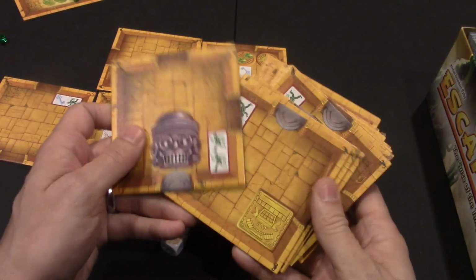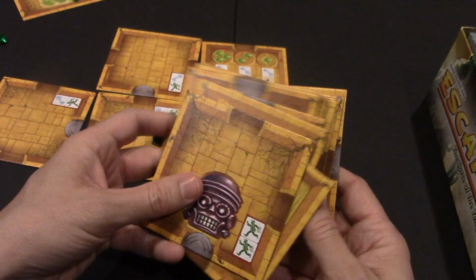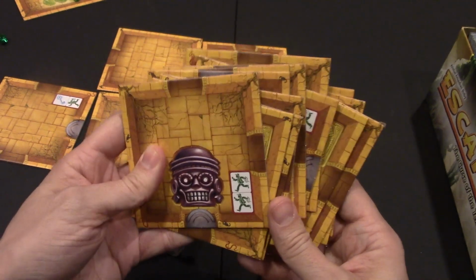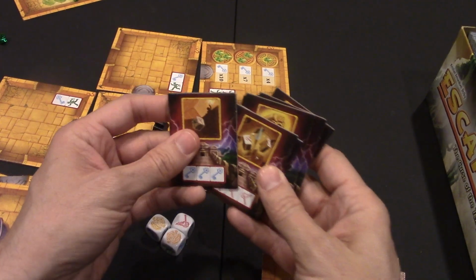First off, you got the curses and the treasure tokens. As you see, sometimes they have this treasure icon on them. Sometimes they have this curse. Sometimes they have a little bit of both. There's one on here, there you go, it has a little bit of both. If ever you reveal a curse tile, you have to pick up one of these curse cards. Now these curse cards make you do different things in the game.